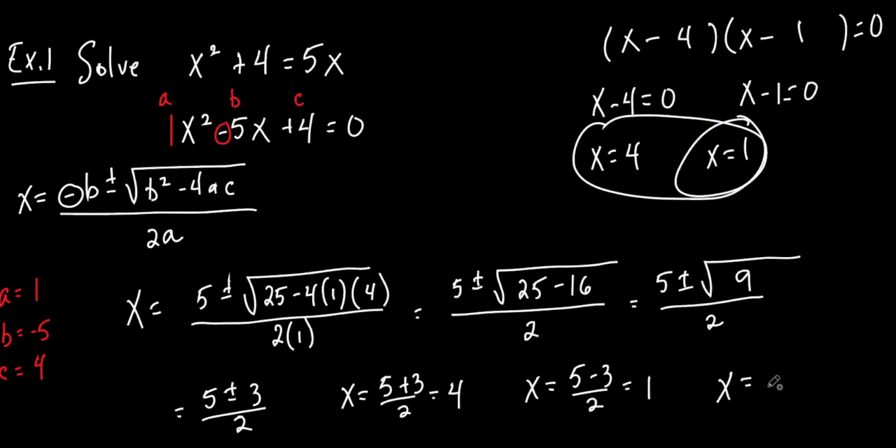So what are my answers? X equals 4, comma, 1. You could write it like this if you wanted to: X equals 4, X equals 1. It's just a little more succinct, a little more streamlined, less writing, and then that would be your answer. The reason I did this by factoring at first is just to show you that you can get the same exact answer. Which one was a better way to solve this particular problem?